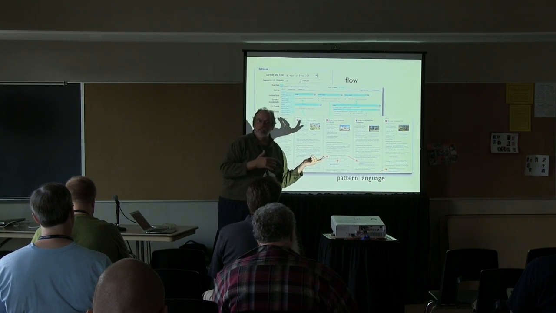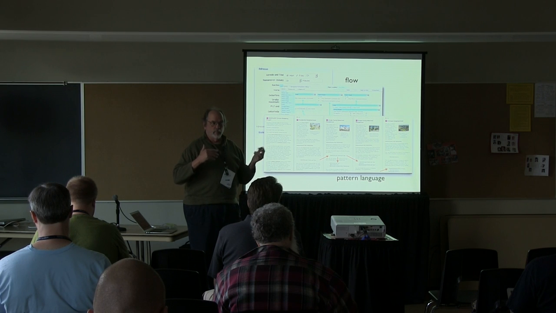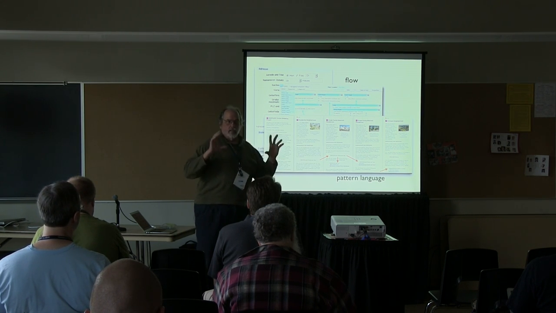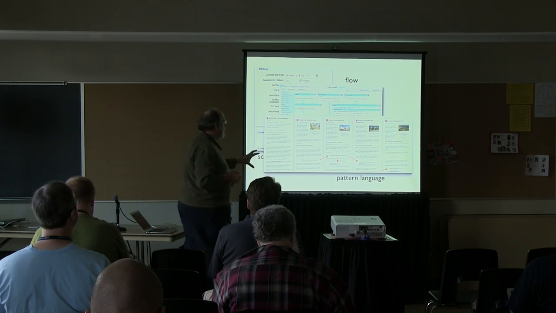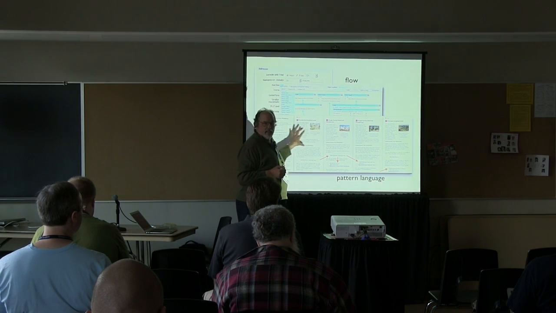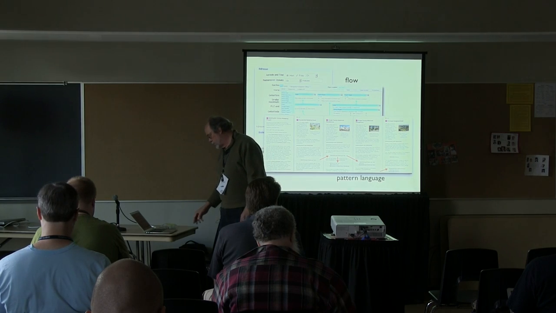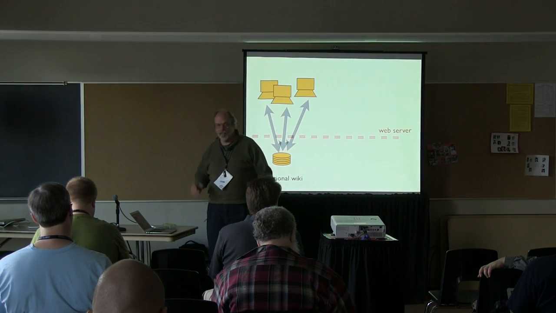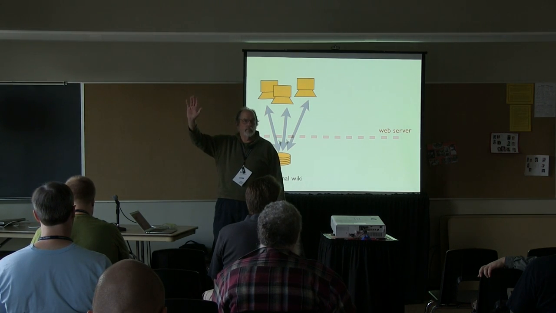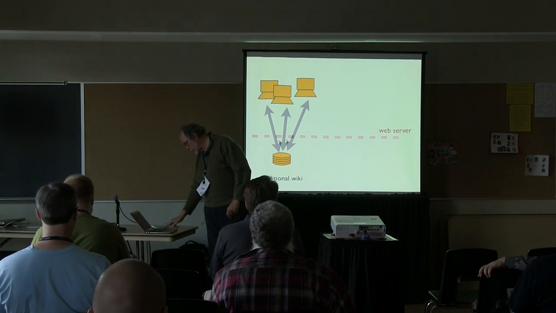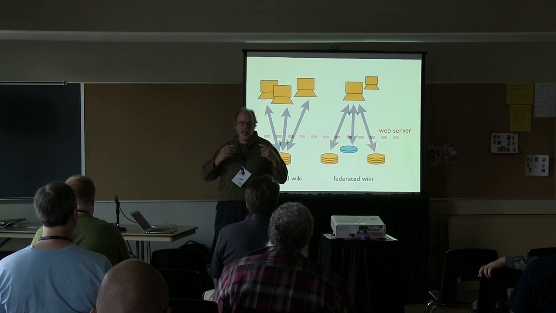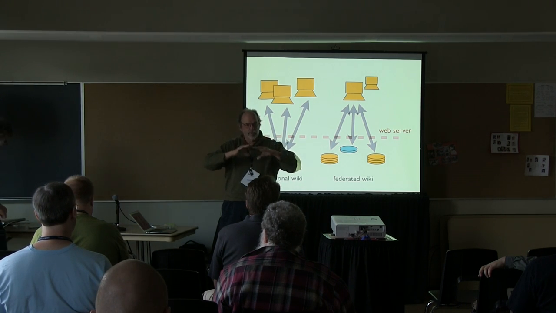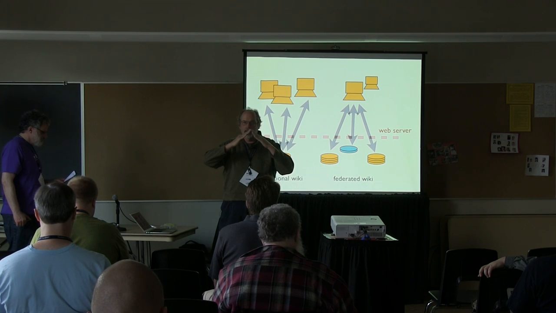The pipe goes way back to the 60s. It turns out that Kernighan and Ritchie's boss had been promoting this for a decade before they ever had Unix, and he talked them into putting the pipe into Unix because it was a model of computing he thought would be powerful. I'm trying to get that, but make wiki pages instead of Unix commands be the element of composition. I talk about federated wiki a lot, but I need to explain it in case you missed it — about two-thirds of you have heard me talk about it before, so I'll go quickly.